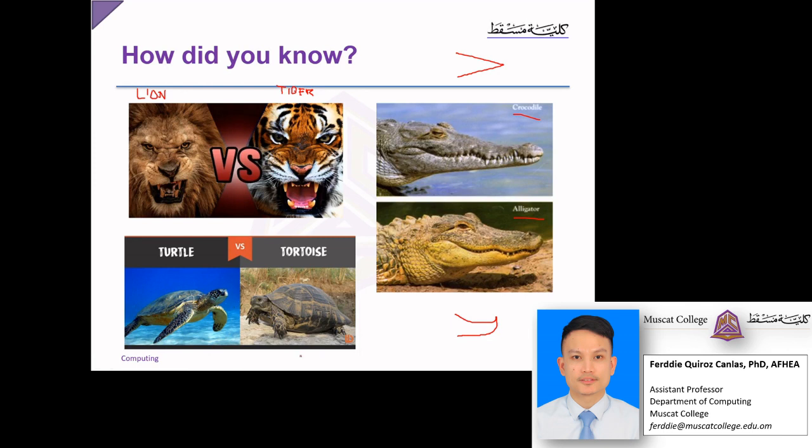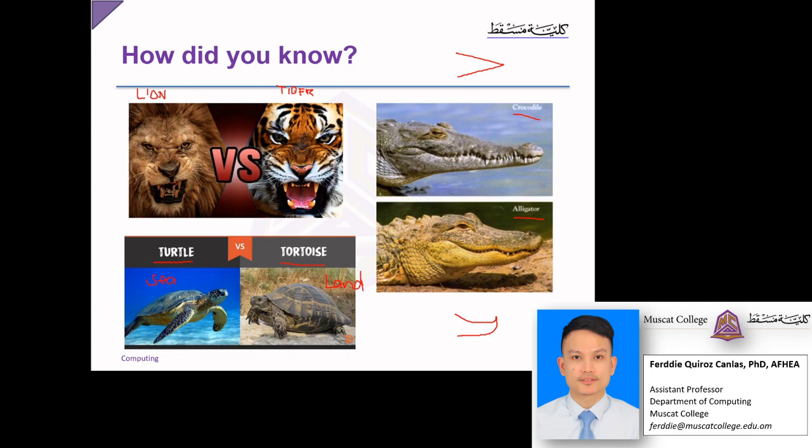So how about Ibrahim? Yes, doctor. It says in here turtle and tortoise, right? How did you know this is turtle and this is tortoise? How will we know? This turtle will be in the sea. Okay, very good. It's living in the sea. Turtle is not going in the sea. And tortoise can be in the land, right? Very good. Land, yes. What if we remove both?